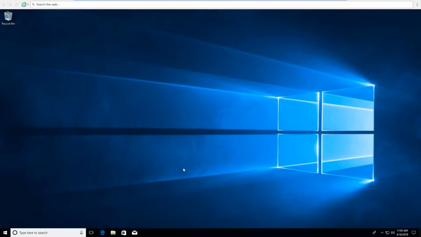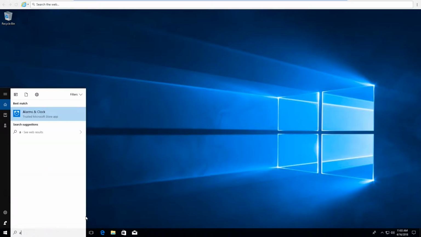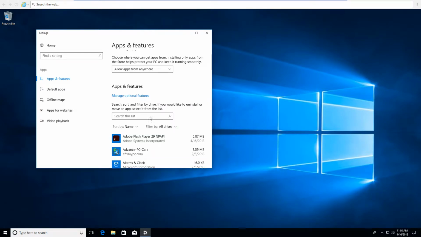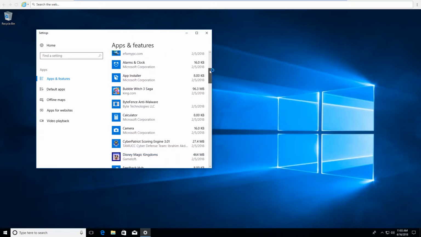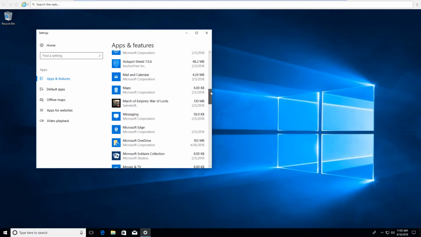When I'm assessing a computer, the first thing I'll do is take a look at what programs are installed and see how easy it is to remove them. So you just open up your search bar and type "add or remove programs." Now, the thing about uninstallers is that Windows requires that whenever you write a program for it, you give it an uninstaller to give the person a chance to remove the program from the computer. But that's not always the case. It doesn't always work out that way.